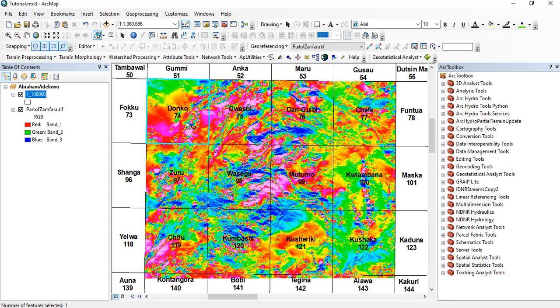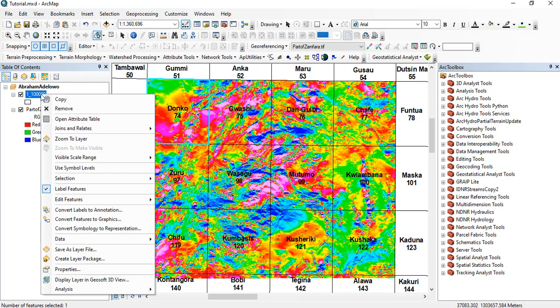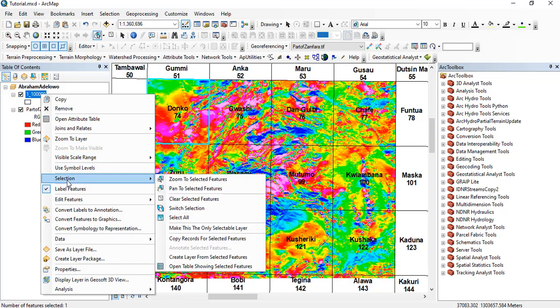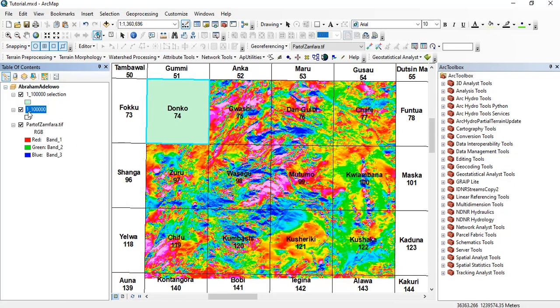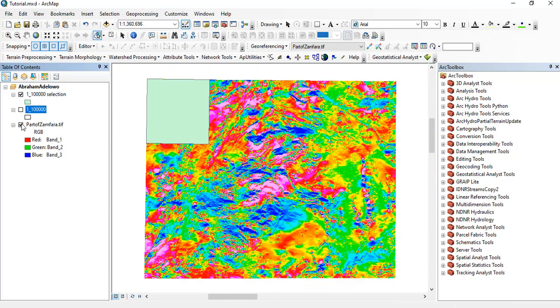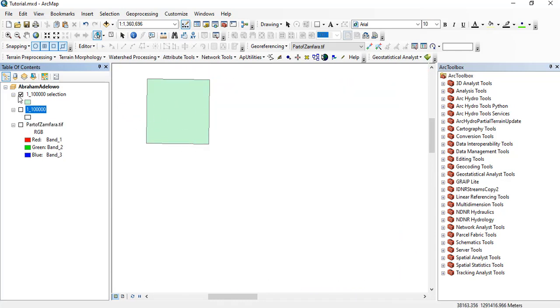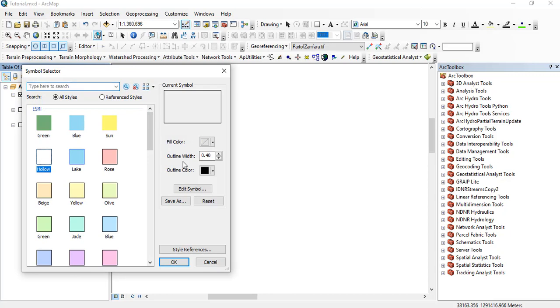If I select this, for example, you see this is highlighted here. I can open up this and go to selection, and I can say create layer from selected features. And then once you check this thing off here, you see that we have this Donko part created for us.